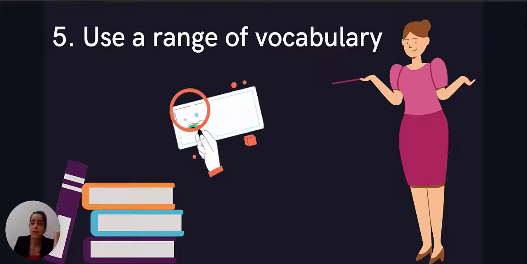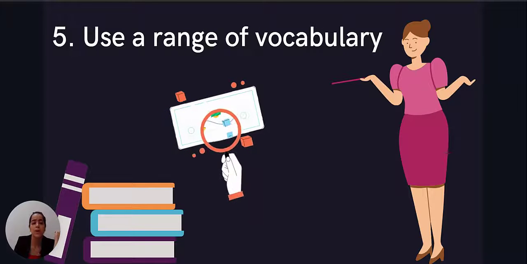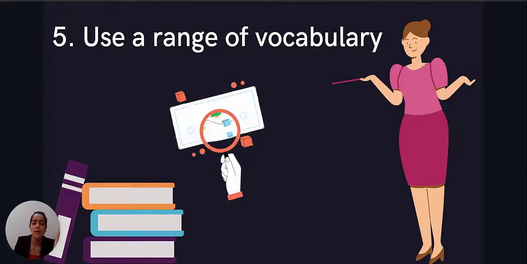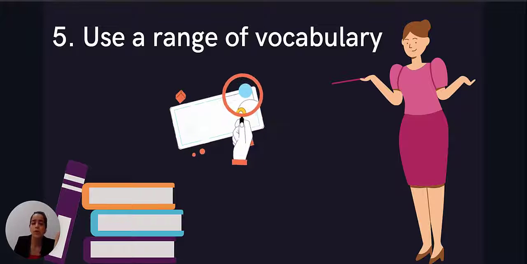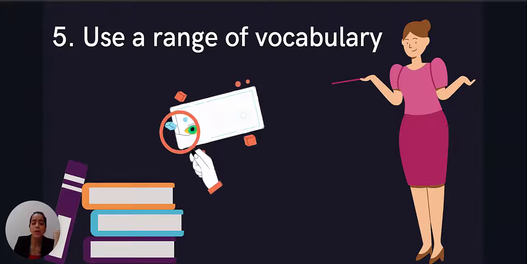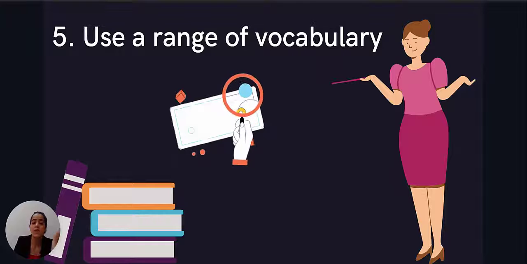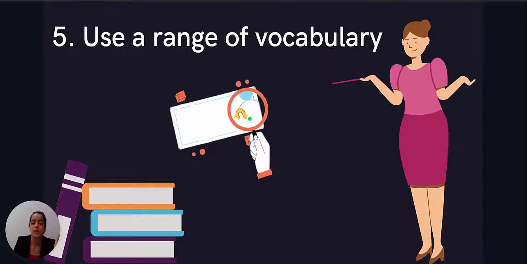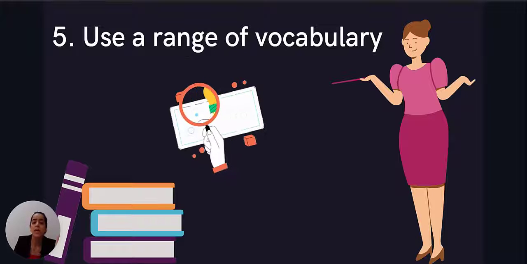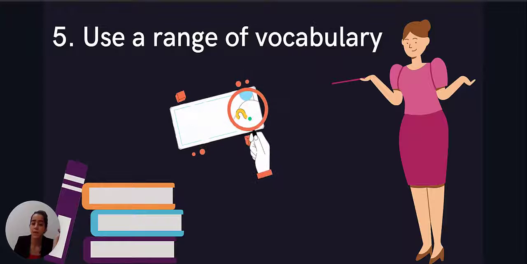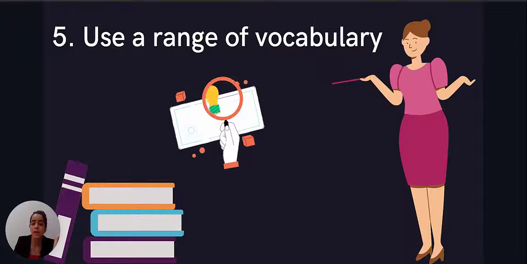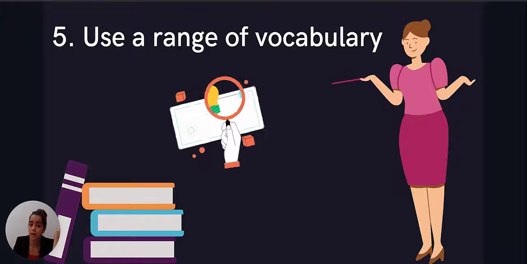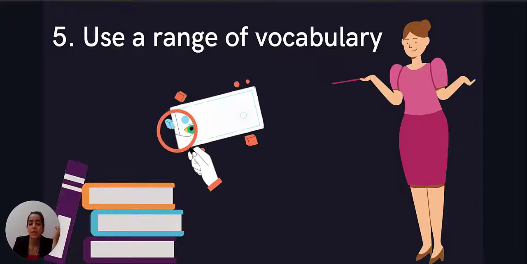The next step is about the range of vocabulary. You have this chance to show off the lexical range that you know, because the examiner is willing to see a wide variety of vocabulary which are topical. So remember to use a wide variety of vocabulary in order to show the examiner that you know everything related to this topic — that's why you're using so many words related to it.